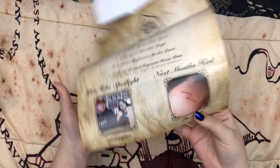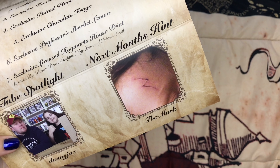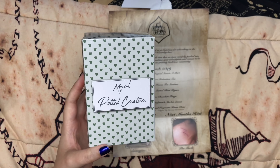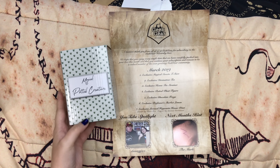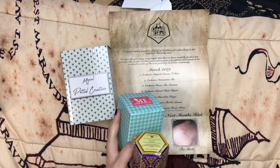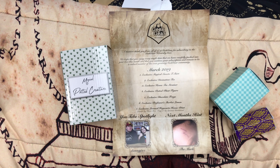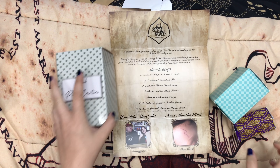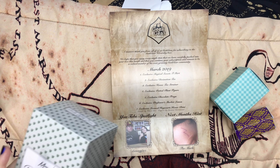Next month's box hint is the scar. And my favorite item this month, hands down, has to be the mandrake — that is the coolest thing ever. I love it. And I like that they're putting treats in the box, even though I shouldn't be eating treats, but still cute nonetheless. Comment down below and let me know what your favorite item was this month. And let's move on to the wearable box.